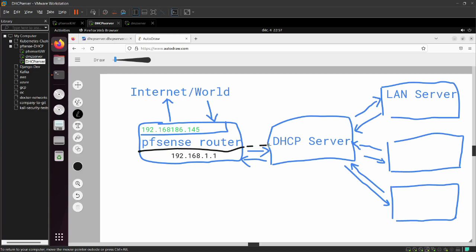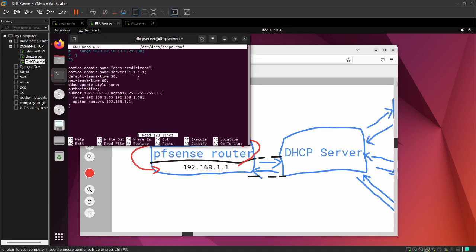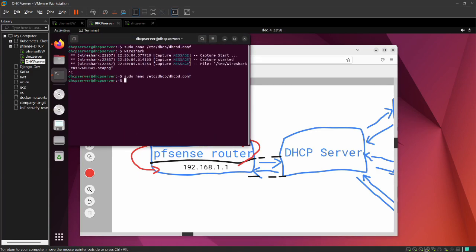So this is connected here, then the same network, the LAN network, and getting internet access through this gateway, 192.168.186.145, the DHCP given by the host, Wi-Fi or Ethernet or computer network.